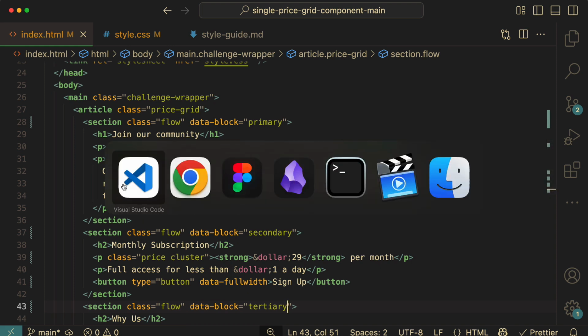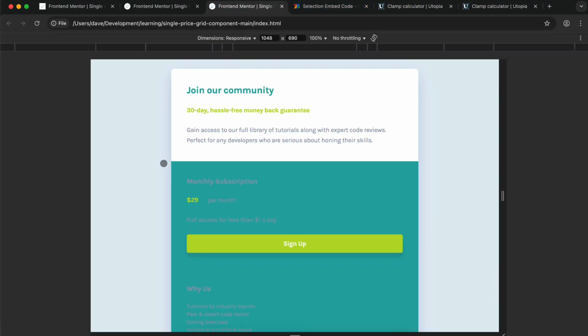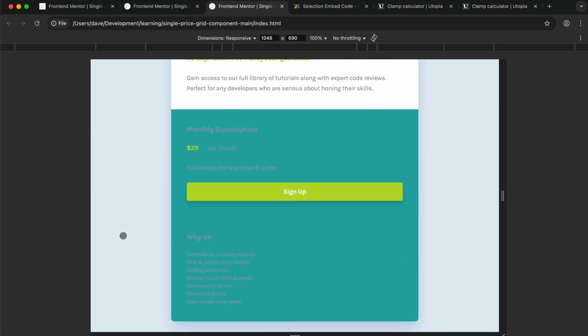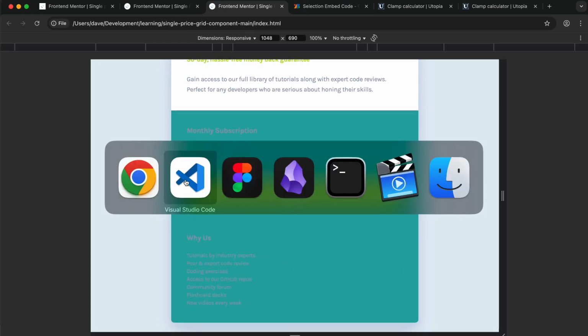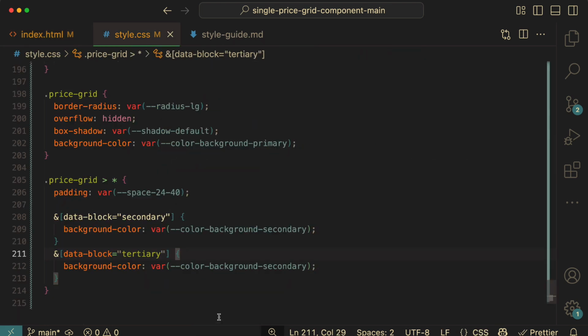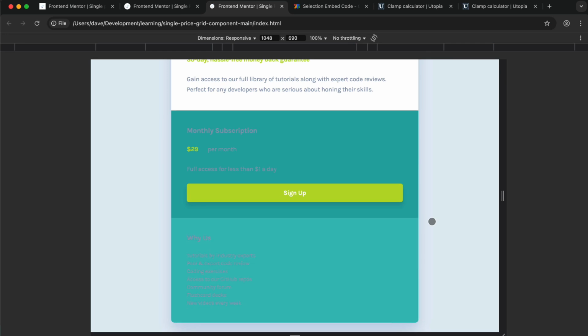So based on that, we should be able to go back here, hit refresh, and now we can start to see some colors. I totally did not change the second color. Let's go and do that really fast. This also should be tertiary. There it is. Boom. Now it's looking good, right?